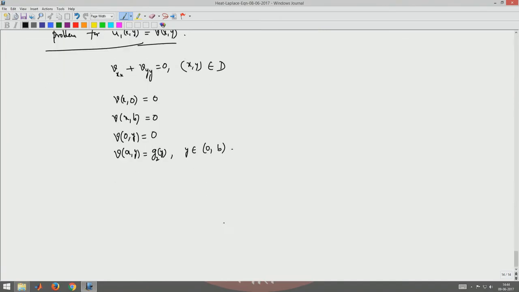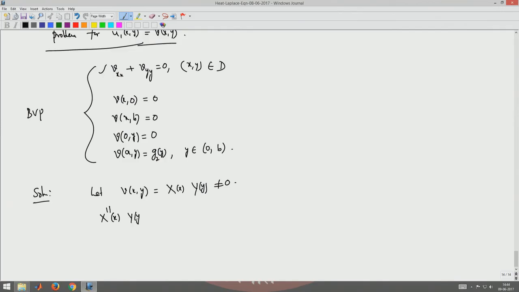So this problem will work out. So we will try to solve this boundary value problem. Okay. So this problem, how do we solve this? So we give the solution by separation of variables. So let the solution be v of x, y be X of x, Y of y as a non-zero solution. If you look for a non-zero solution for the Laplace equation, then if you substitute this v into the Laplace equation, you get X double dash of x, Y of y in the place of v_xx plus X of x times Y double dash of y equal to 0.